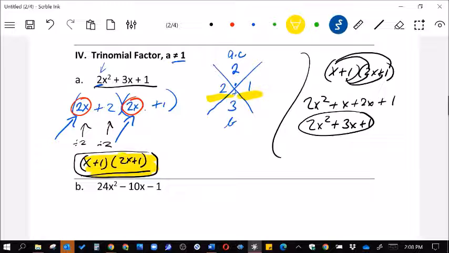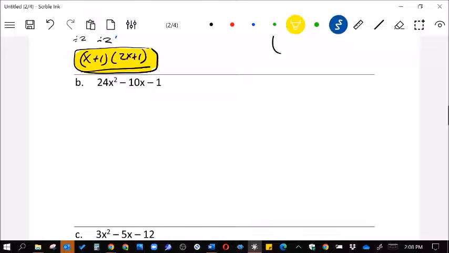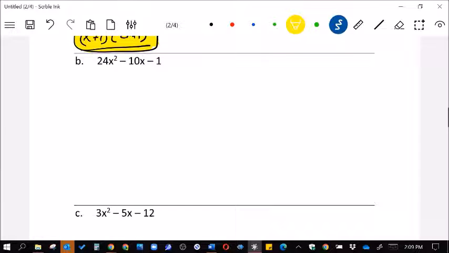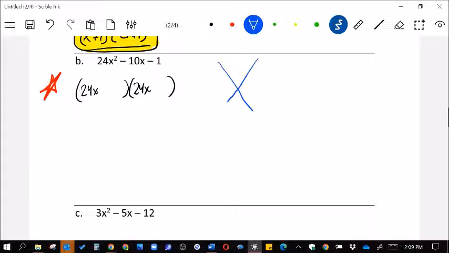Let's do this with a harder problem. Sometimes the smaller numbers are actually more confusing than the harder ones. Let's look at the bigger numbers. So let's look at this one with 24x squared minus 10x minus 1. So in my setup for factoring it out, I'm going to put the 24 twice. That's the key thing that I need to make sure I emphasize here, since I forgot it at first in the last problem. And then I'm going to make the diamond, and this is going to be a times c, which is 24 times negative 1. And then the b down here, which is negative 10. So it'll add to the negative 10 and multiply to the negative 24.